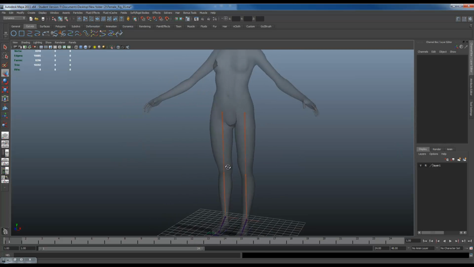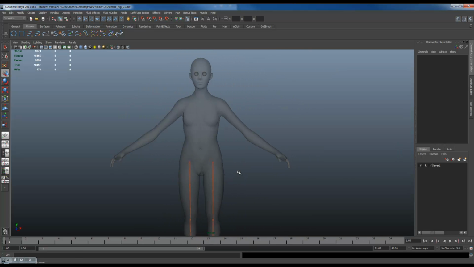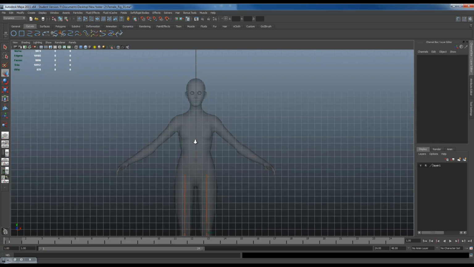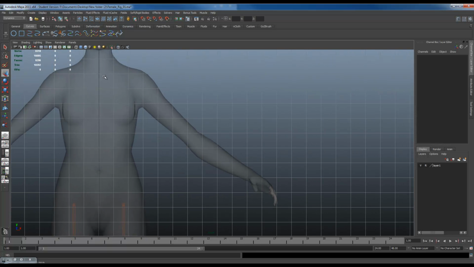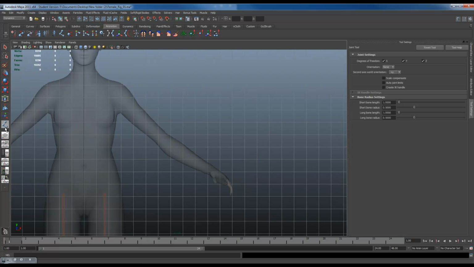So now that we have that, let's create our arm. I'll go to my front view now. Animation, joint, and remember what I said before? With the arms, we always want to deal with a local orientation. So I'm going to click on X, Y, Z this time. But I want to make sure my line is perfectly straight.